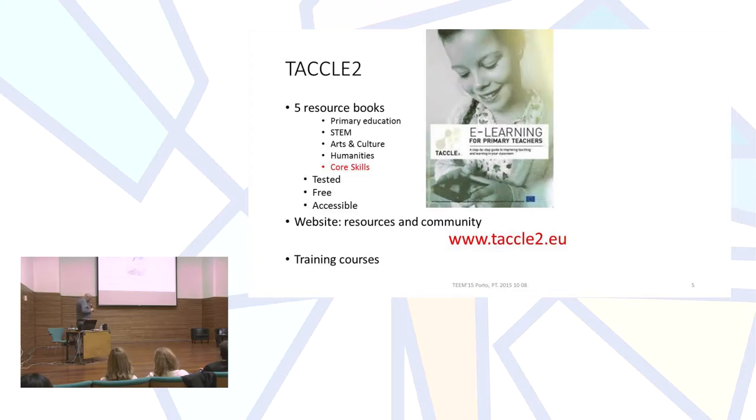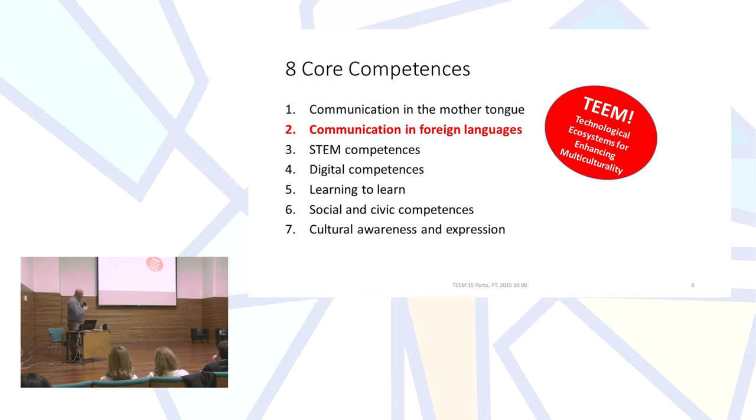Now, let me zoom in. There's no point in me just going through the book and telling you about these resources. So let me zoom in on one specific book. And I've selected this one because there is a little spiel with it that I think really connects to the theme of this team conference.